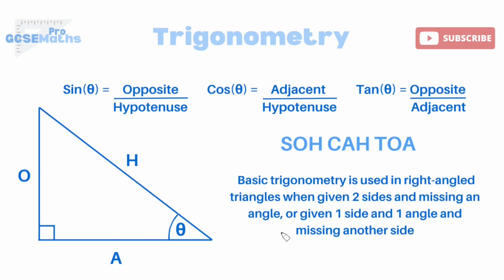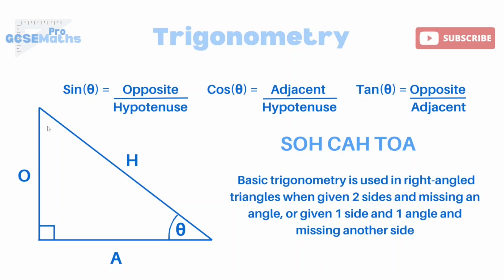Now we're going to label the triangle similar to Pythagoras, but in this case we've got different letters. So we've got O, A and H, which as you can see here represents opposite, adjacent and hypotenuse. Obviously opposite, that's kind of self-explanatory. Adjacent means next to, right? It's a fancy way of saying next to. So you can see in this case the A is the side that's next to the angle. And the hypotenuse is the same as always, it's the diagonal side, the longest side, okay? So we've got opposite, adjacent, hypotenuse.